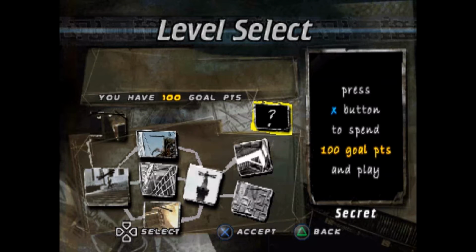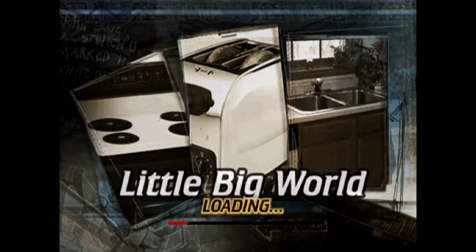Hey guys, welcome to the final part of Turn 4 on PS1. We're doing the secret level, which is Little Big World. What will it contain? Well, it's a kitchen.